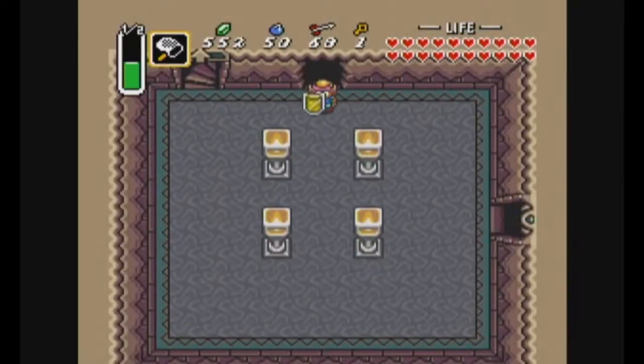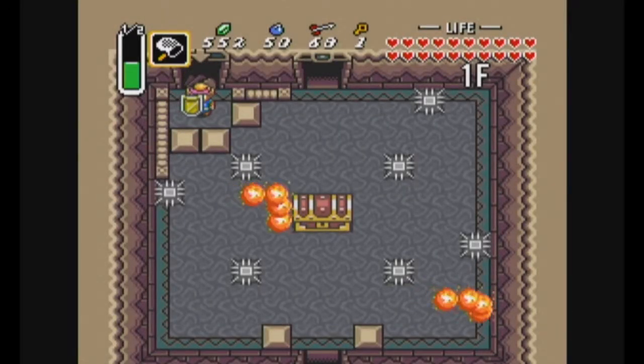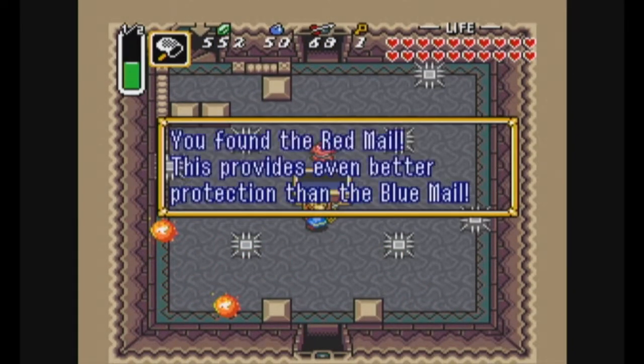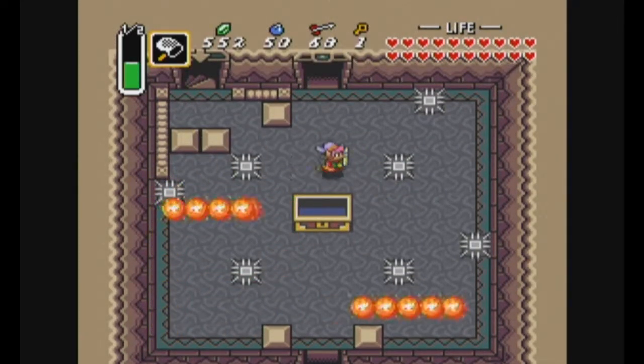Alright. We still don't know what Link does with those fairies. Does he just kind of rub them against his face? Yeah, well, I mean, when you die, they just spray pixie dust on you, so... And this is the red mail. Okay, I guess it makes sense.